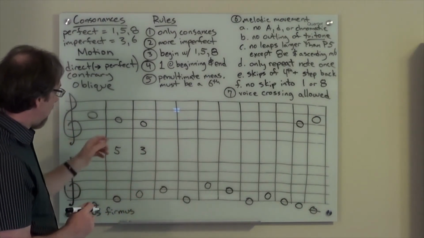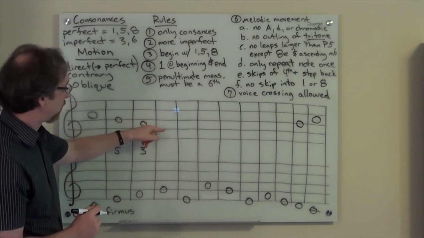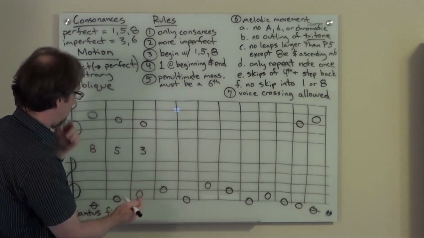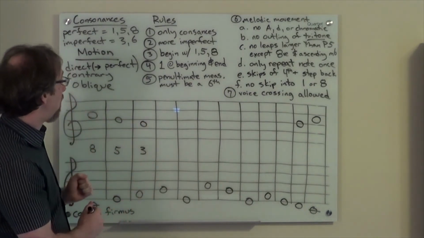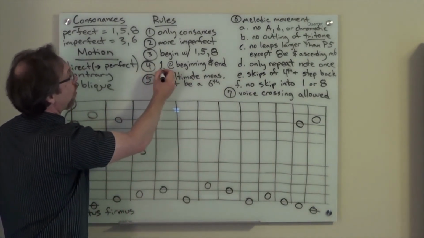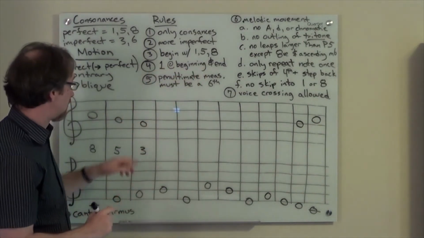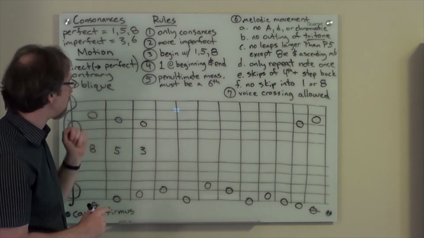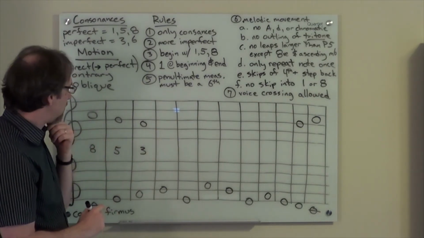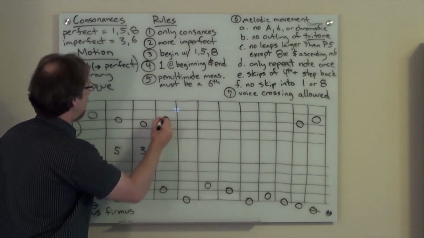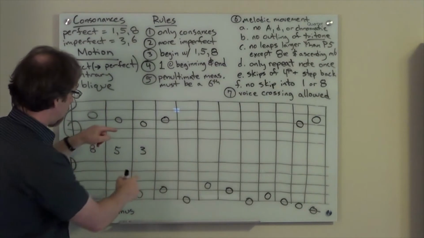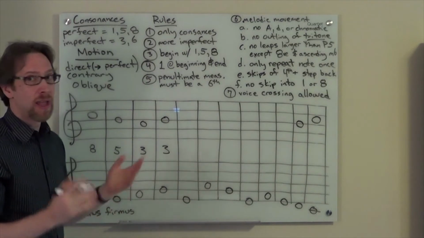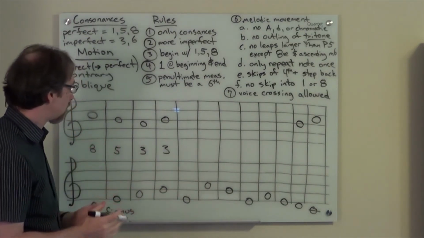Wonderful. Well, at this point, I could go down to the G and then have another octave, or actually I would have a unison, but I can't. Rule 4, I don't want a unison, only maybe at the beginning and the end. I could do some voice crossing and make a leap down to maybe an E. But in this case, I'm going to move with direct motion. I'm going to have F, A move to G, B, which would be parallel thirds. And parallel thirds sound great. So I'm going to do that.